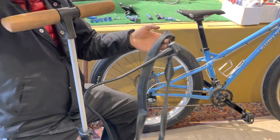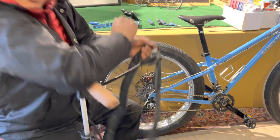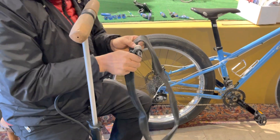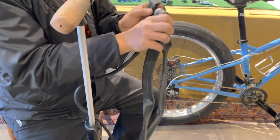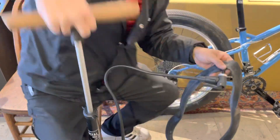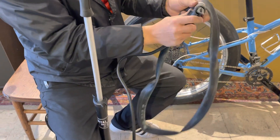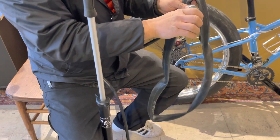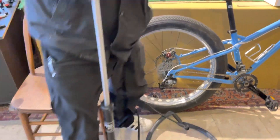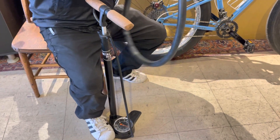Here's a common issue: we've made the connection and no air is going into the inner tube. You're gonna be struggling — this is usually where the customer comes to find somebody at the bike shop. I know what the problem is; I just need to wiggle something around a little bit. I took it off, I'm putting it back in, trying it again. I'm struggling — this is a huge common problem. I'm gonna flip it, try tightening it, wiggling it around. There are a million different kinds of connection interfaces.